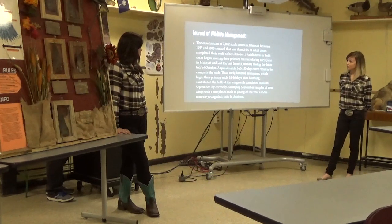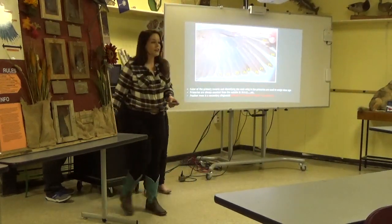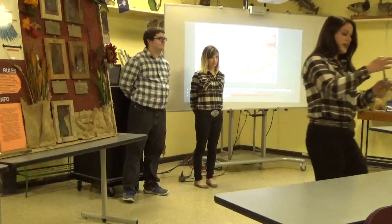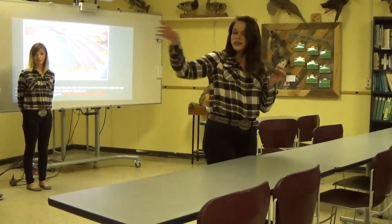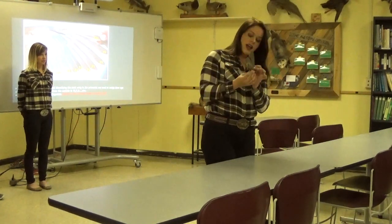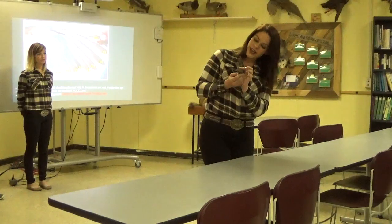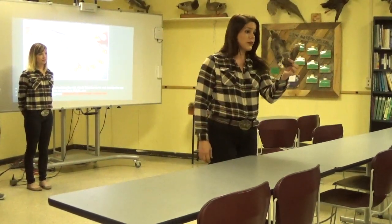All right, before we learn how to age these bird wings, we need to learn the names of the feathers that we're going to be identifying. These feathers right here at the top are the primary feathers. There's a picture right there that shows it. And then these smaller feathers behind it are called the secondaries. And then all of these are coverts. These are primary coverts, greater, middle, and lesser coverts. We'll be looking at those to see if they have white buffy tips on them. The white buffy tips indicate that it is a juvenile bird.